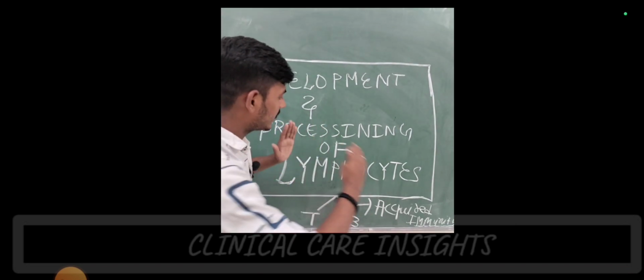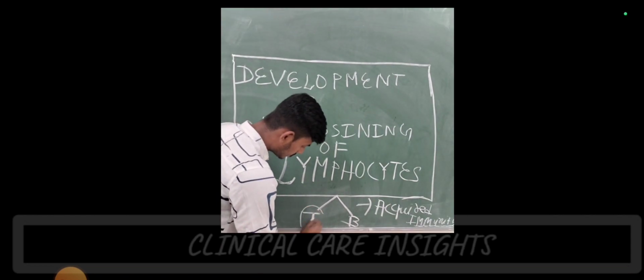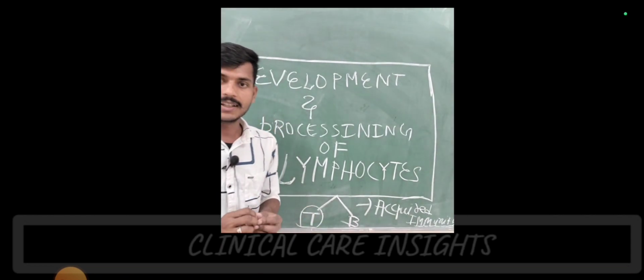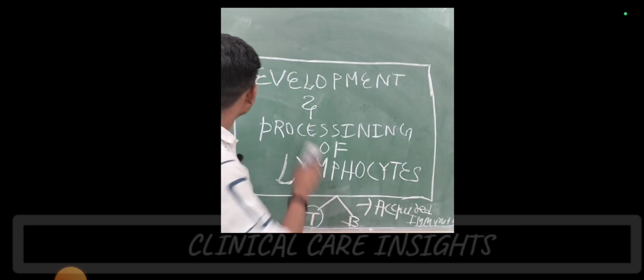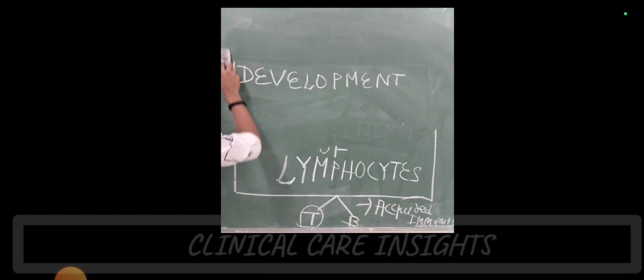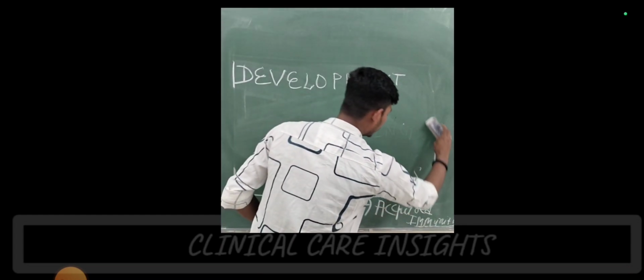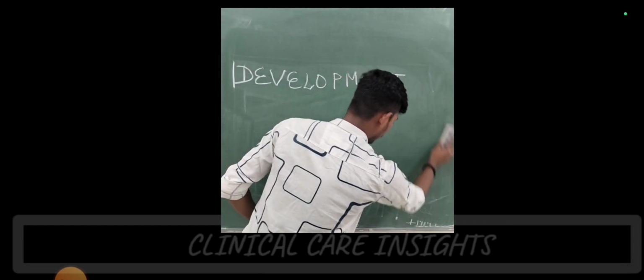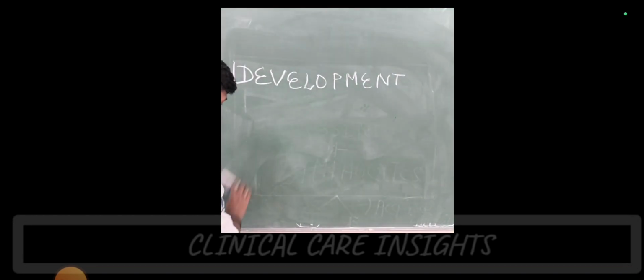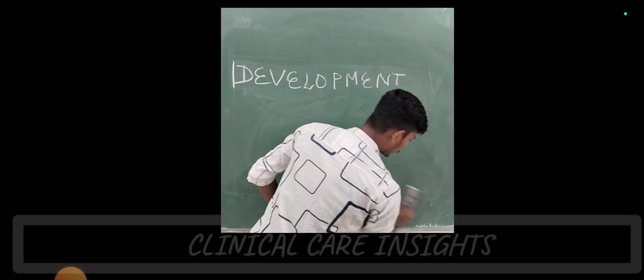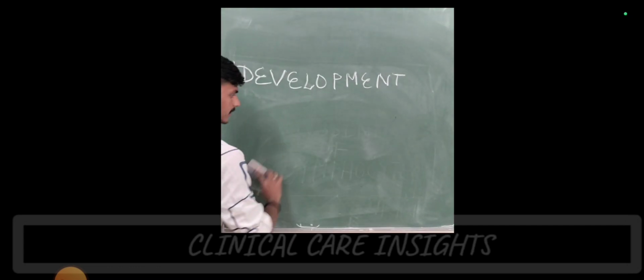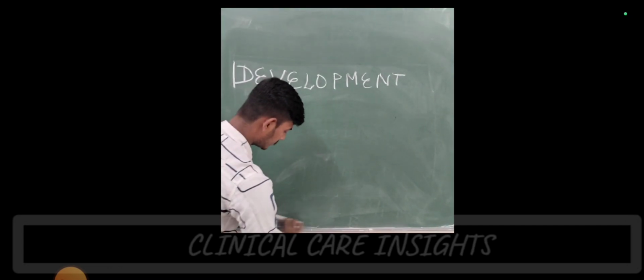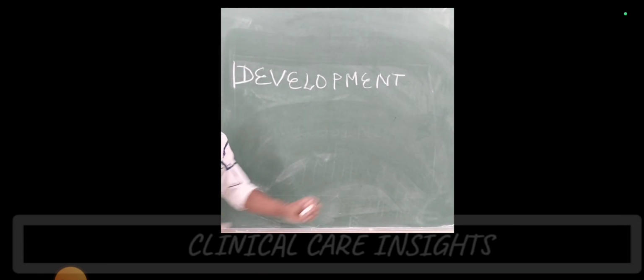Now we have the basic idea about the lymphocyte. So first we will take the T cell and describe it in detail. We are now discussing the development and maturation of the T lymphocyte. First I want to know from you where they originate. They originate from the bone marrow house.